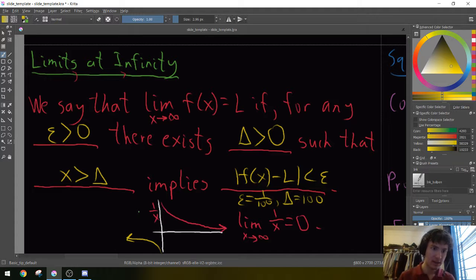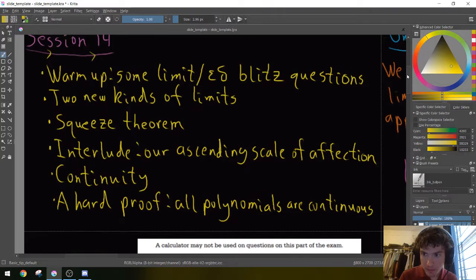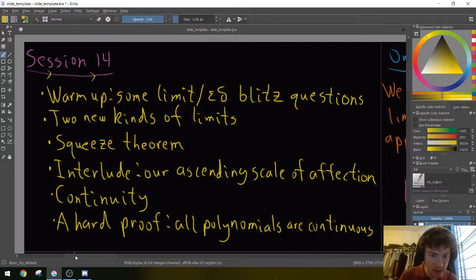Good, yeah. Okay, so to get a limit at negative infinity, you're saying there's now some number such that if x is further to the left, if x is less than that negative number delta, then you will be sufficiently close to your target of L. Good. Okay, those are limits at infinity. All right. One other notion of limit which we will need is one-sided limits.